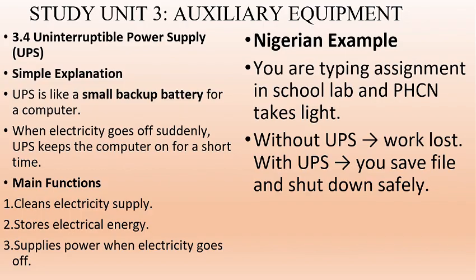Then the second one, it stores electrical energy. The UPS stores electrical energy. It acts as a power bank, a small backup battery. So the UPS stores electrical charge so that when the light goes off suddenly, it gives back that electrical energy it has saved to the computer, so that it can keep the computer on for a short time.